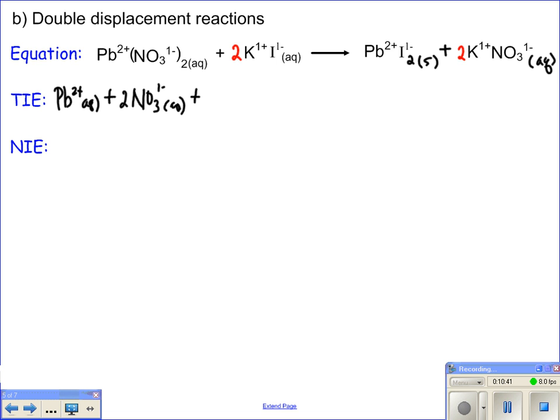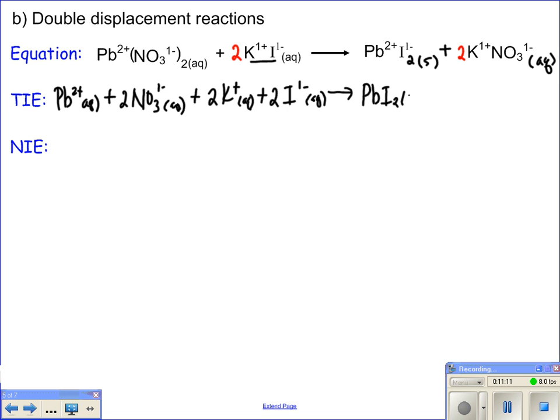And then similarly in this compound, my positive part is potassium, but there are 2 of them because of the way I balance the equation. And then my negative part is iodide. And again, there are 2 of them because of the way I balanced the equation. So we are going to split up everything on the left-hand side because both reactants are always going to be aqueous for us in those double displacement reactions. But when we get to the right-hand side, we notice only one of the species is aqueous, the other one is solid. And because it's solid, I'm going to leave it alone.